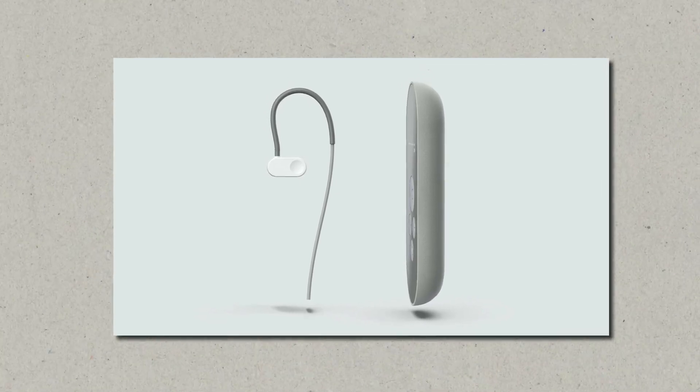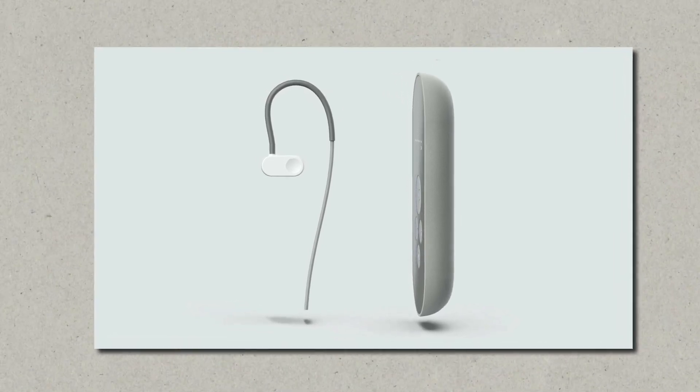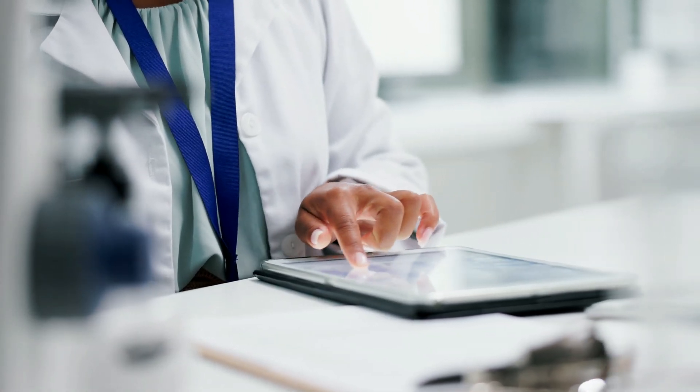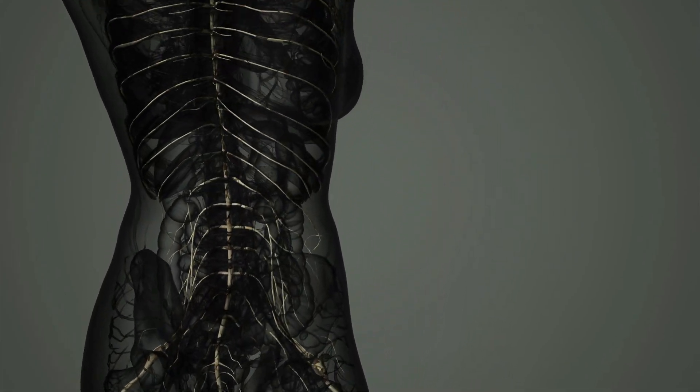There are also a few downsides. The price is pretty steep — about as much as a flagship smartphone — which will put some people off. Hopefully, as the technology improves, the price will come down. That said, the company has to recover its research and development costs, and as far as I can tell it is also the device most studied for safety and efficacy, with a CE certification from the EU. There is also a 30-day trial, so you can test it and send it back if it's not for you. One more drawback was that while the earpiece was fine for me, my girlfriend found it a bit uncomfortable — especially because she has small ears and sometimes felt like it was slipping off, even though it wasn't. A weird sensation that probably has to do with the way you clip it onto your ear.